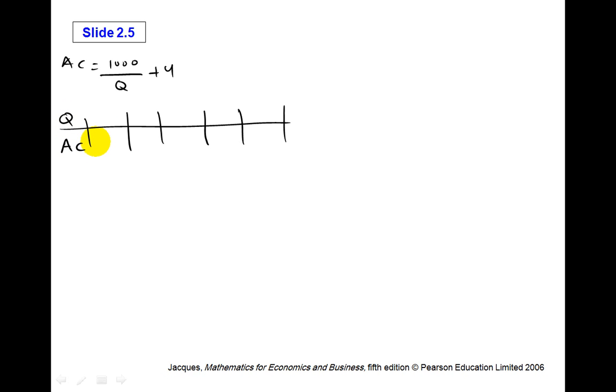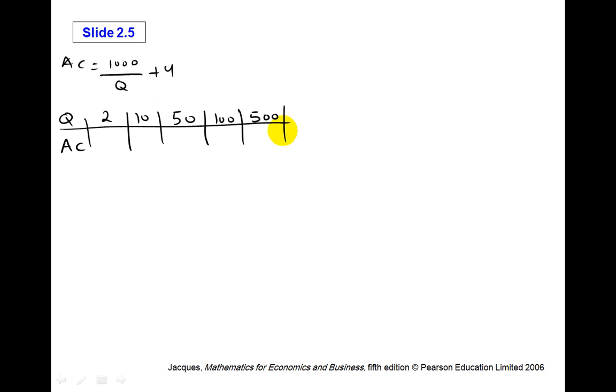Okay, so this will be our table. Let's imagine that this will be our table. Instead of Q, you can choose whatever number you want, but make sure that number is divisible by 1000, so that we're not going to have fractions or decimals, to make our life easier here. So think of numbers that can be divided by 1000. Let's take, instead of Q, 2, 10, 50, 100, maybe 500.